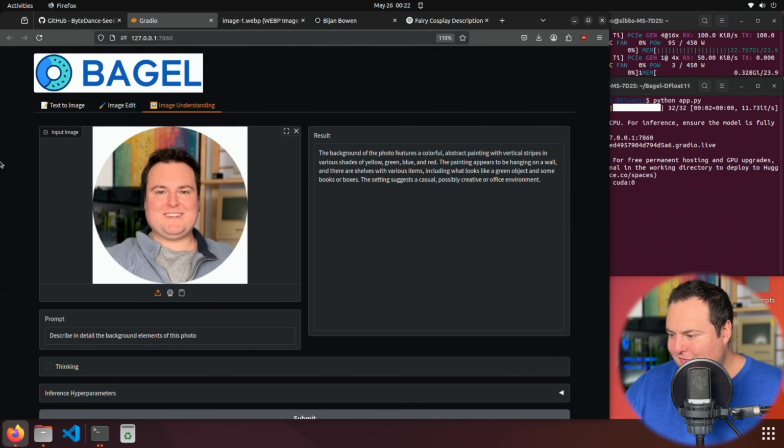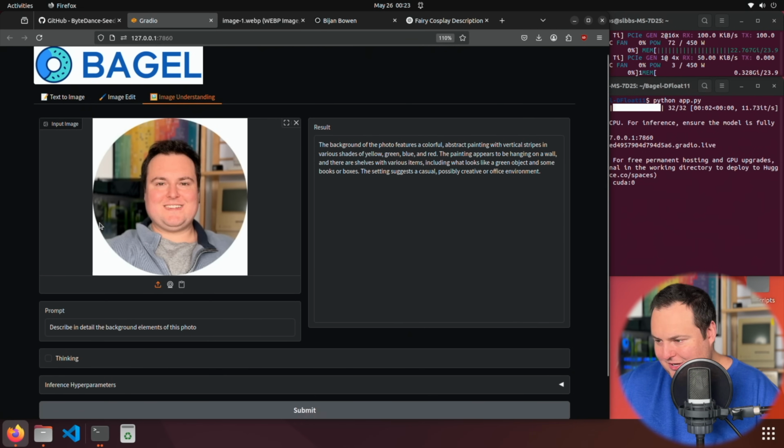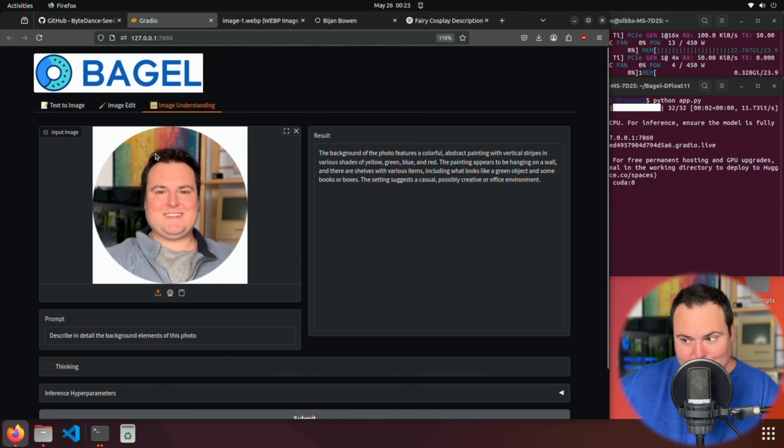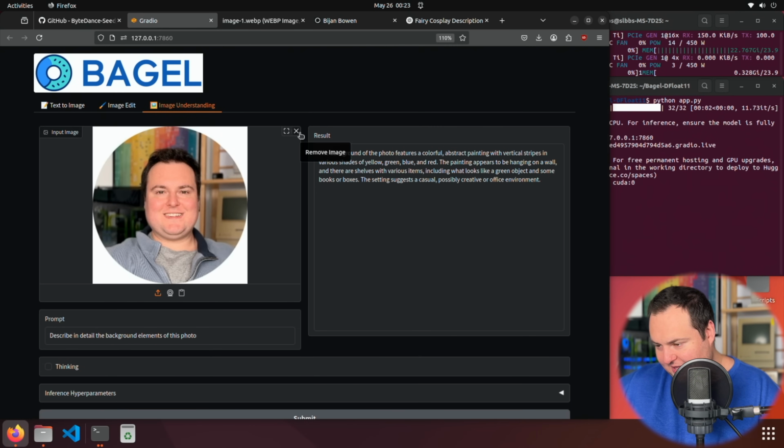There are shelves with various items, including what looks to be a green object. All right, a casual corporate or office environment. So nothing crazy, but again, the source photo was very restrictive and would be difficult for anything to parse, based off the main focus being the non-round individual in the image.